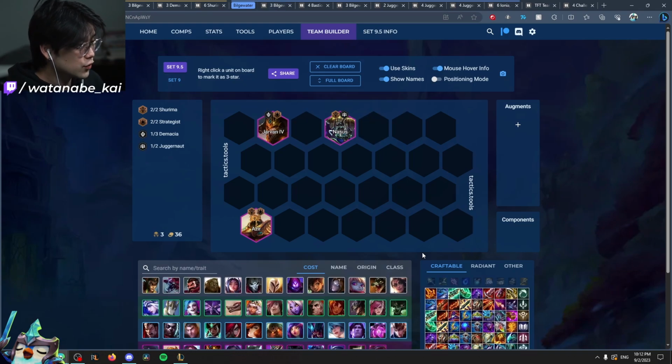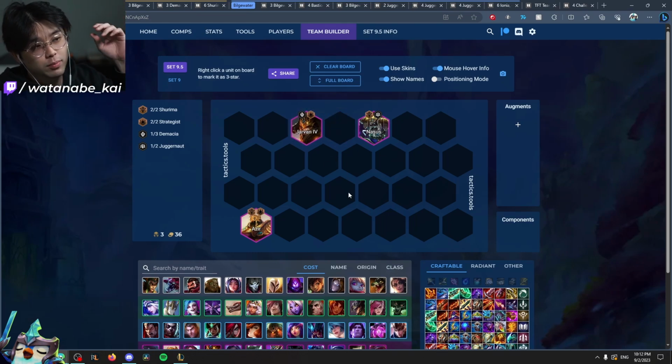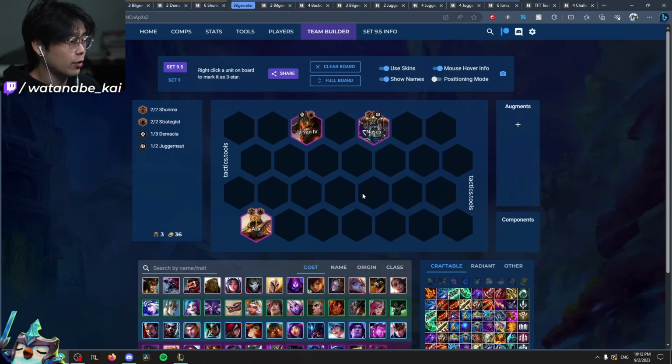So let's first talk about this. This right here is obviously not a composition. This is what I call a core. A core, if you don't know, is sort of like whenever you watch pro players or really high level players play, you might notice that they have a strategy that revolves around core units, right? This core is my favorite right now out of Set 9.5, and it's just Azir with Nasus and Jarvan giving a strategist and 2 Shrima.